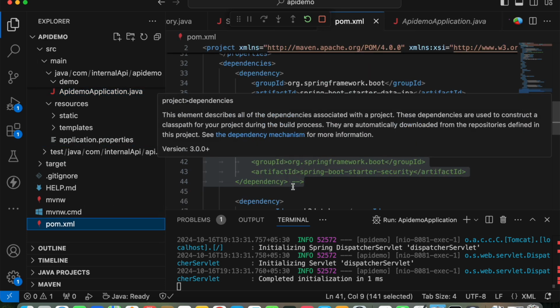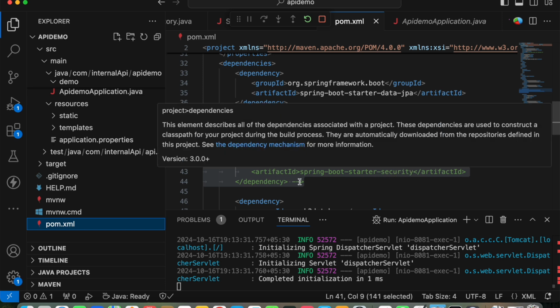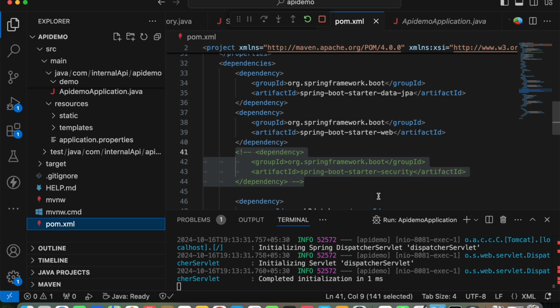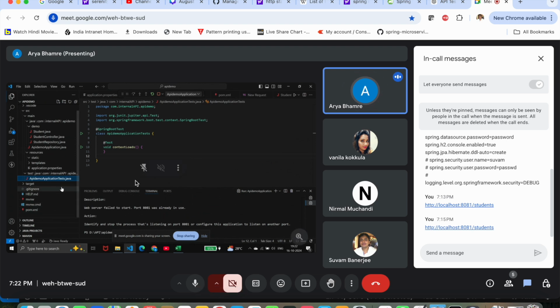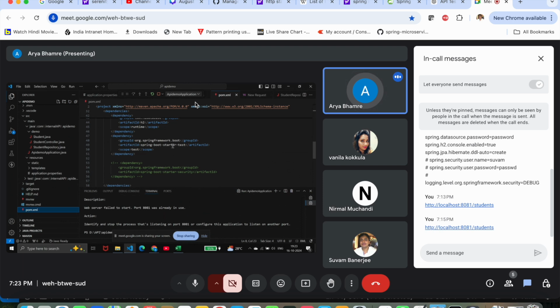हाँ वो उसको कमेंट कर दो. आई वॉज टेलिंग यू. देखो, स्प्रिंग बूट स्टार्टर सिक्योरिटी, you just comment it out, okay, like this. नो वो टेस्ट क्लास वो क्रिएट किया है, ऑटोमेटिकली क्रिएटेड है, जस्ट क्लोज इट एंड वी डोंट रिक्वायर राइट नाउ. हाँ, फॉर्म डॉट एक्सएमएल. वो तो स्टार्टर टेस्ट, इट्स फाइन.